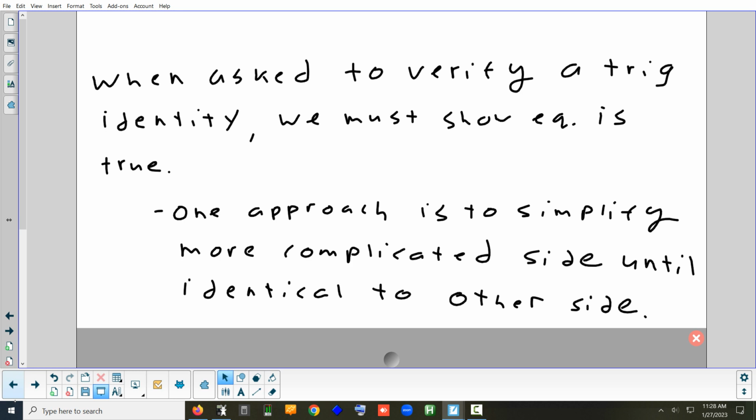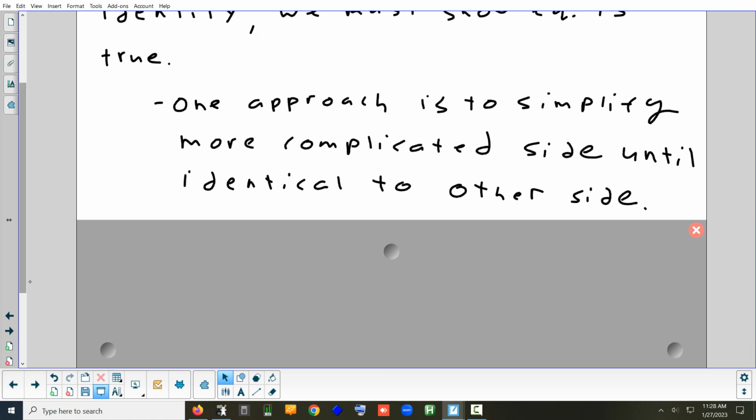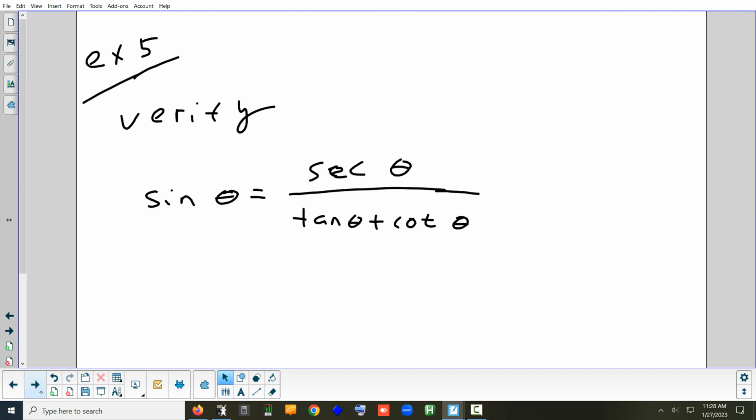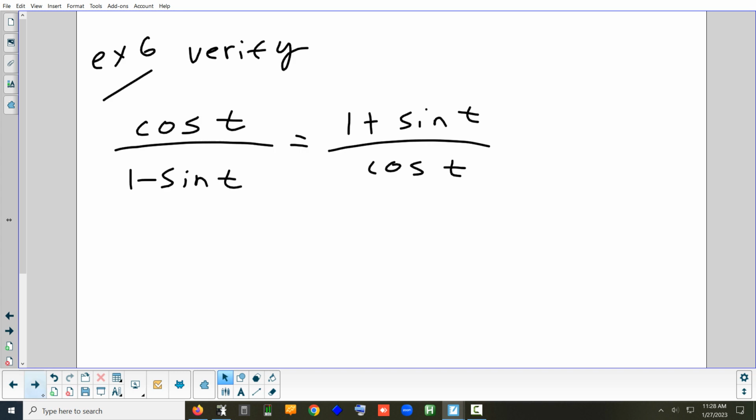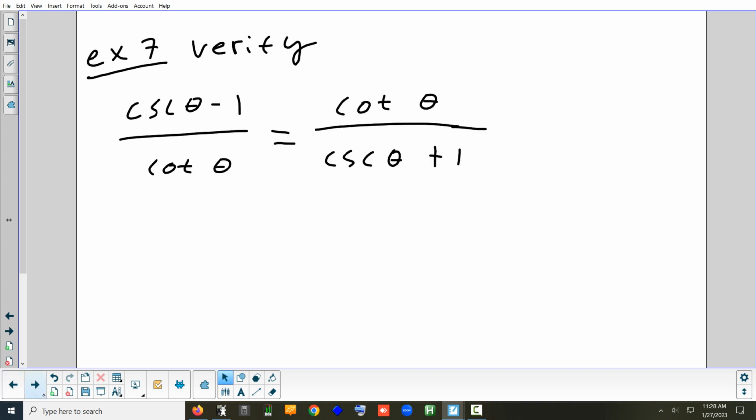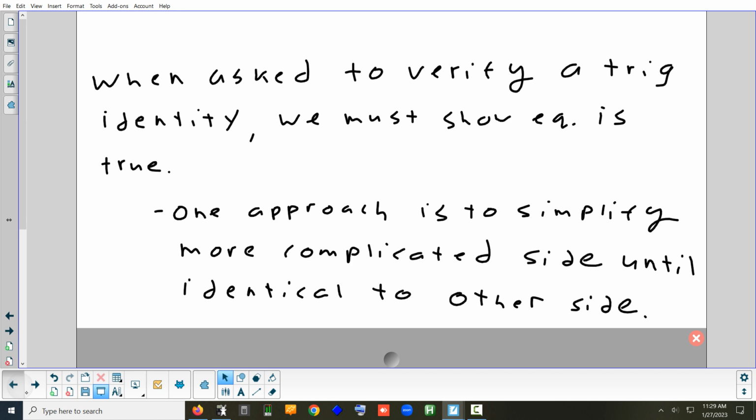Now, another approach is to try to do both sides at the same time. Do a little bit on the left, do a little bit on the right, until you finally get them to be equal. I think we'll probably just stick with doing it this way. It seems like it's significantly more work. Yeah, it depends. If both sides are pretty complicated, you might do a little bit to one side, then a little bit to the other side, but we're not really going to have problems where both sides look complicated. One side looks complicated, one side doesn't. So it just depends on the problem.